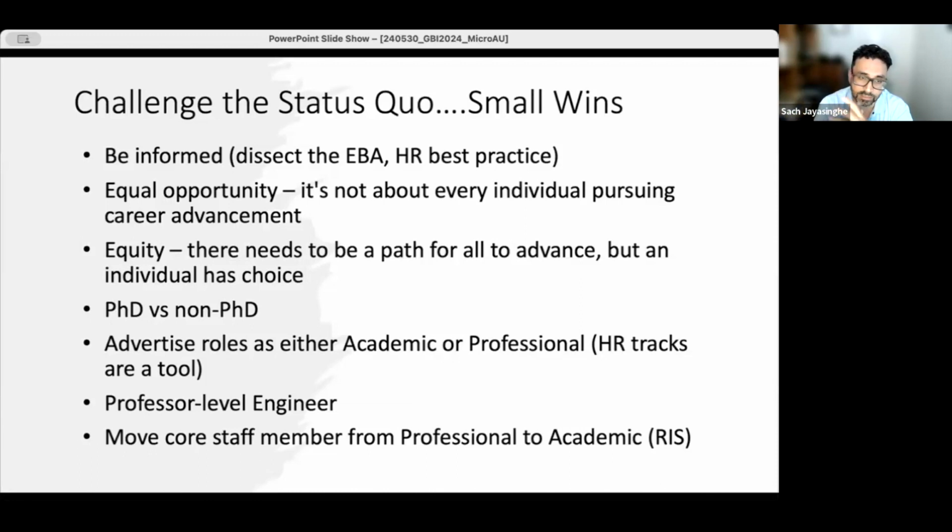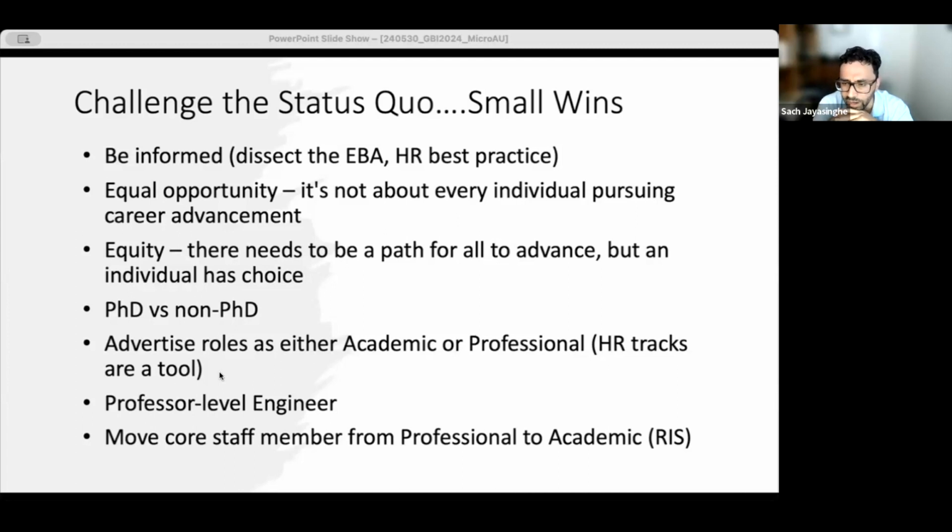A good example is that I challenged them: don't we need to think about equal opportunity and equity across our staff? If you go back to the academic versus administrative divide, why would we treat one cohort as individuals and another as jobs? I'm still grappling with how that could provide equal opportunity for people. It's still not fixed in the system, but by simply challenging that, I made my colleagues in HR think about it a little bit more. And I did also say to them, you know what? I need great engineers. I don't care if they have a PhD or not.